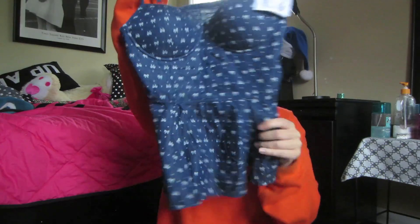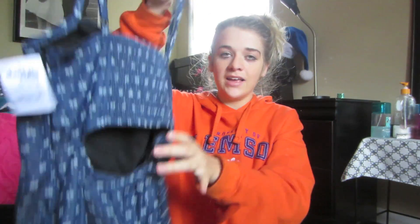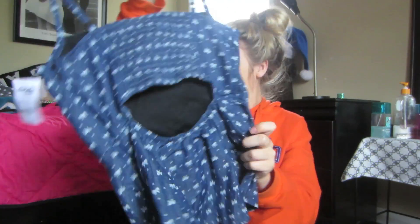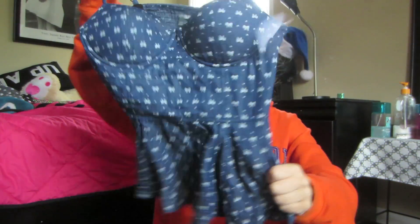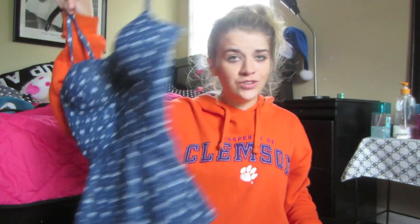And this shirt that I got to go with the shorts is probably my favorite thing that I bought yesterday. It's a denim shirt and it's got like a bra built in kind of thing, but it's open back. It's designed the same way as the pink one but it's denim. It's got little bows on it there — see there. How cute. If you don't love denim, just sit down, because hey, we love denim on this channel.